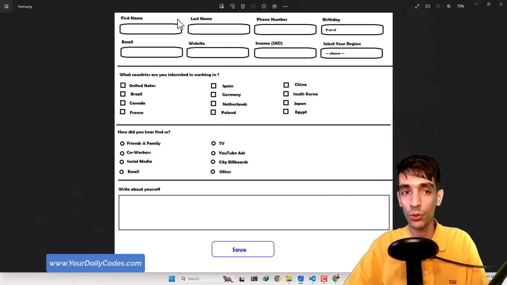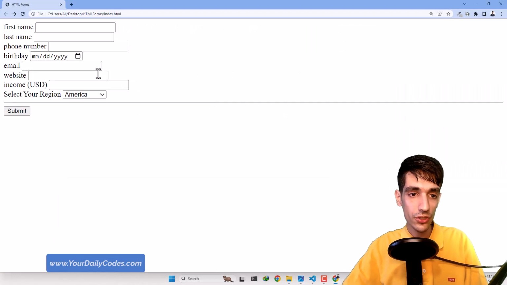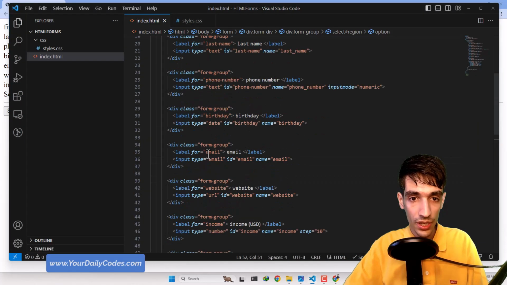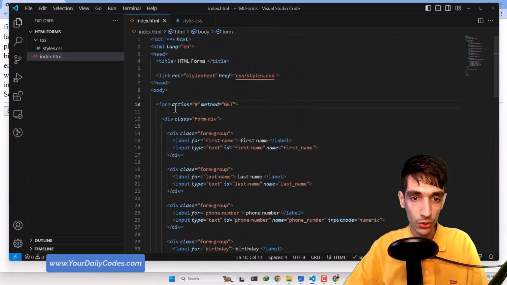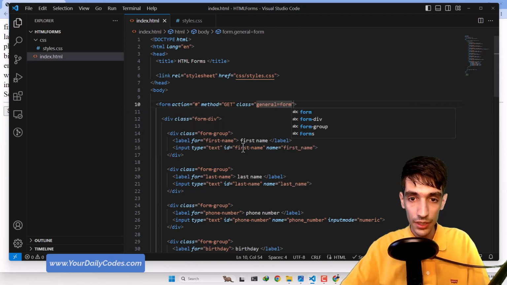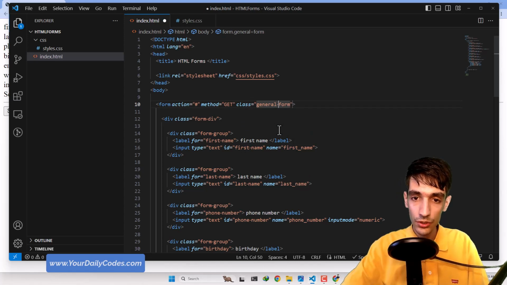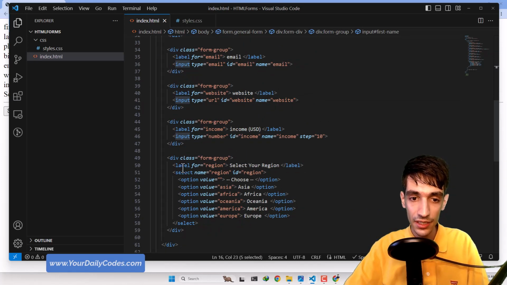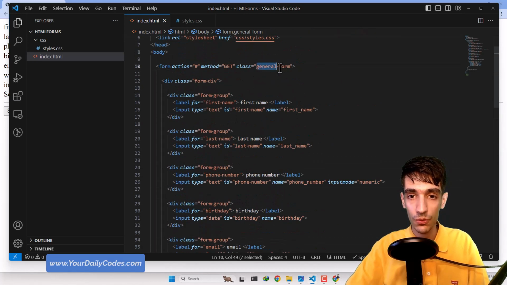So we have written the four sections or form groups up there, and let's use CSS in order to make them look right. So let's get back to our code, and inside this form, we can give a class to this form, and I call it general form. Okay, and I'm going to select every input and every select tag inside this general form.